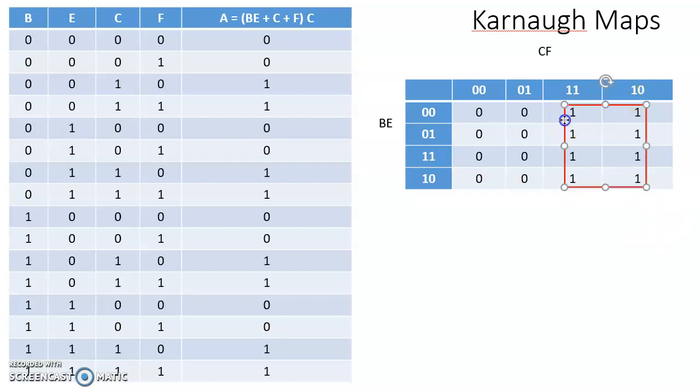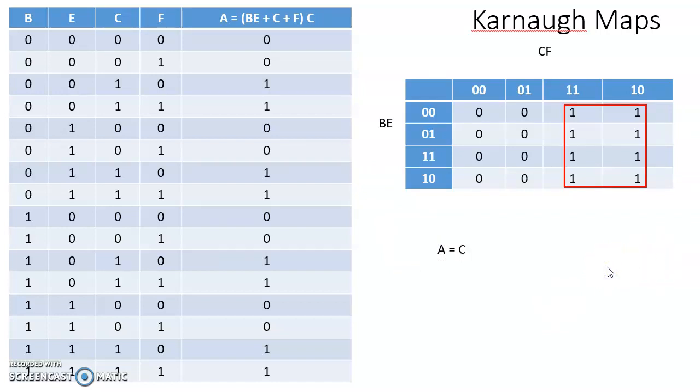Okay, so this mapping here, it covers all rows. So that would mean B and E, those variables are not in the final function because this mapping is covering all rows. When we look at our columns, the F here is 1, the F here is 0, so both values of F are covered. So then what's left is the first bit, the 1 here, that would represent C as being true. So our reduced formula is A equals C.